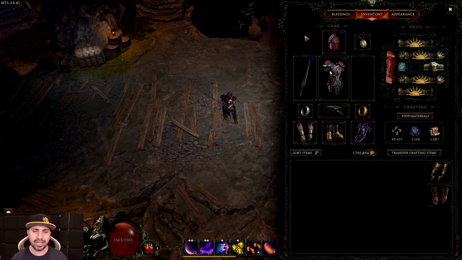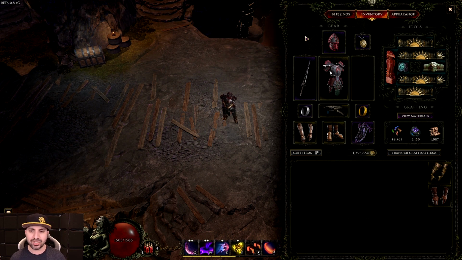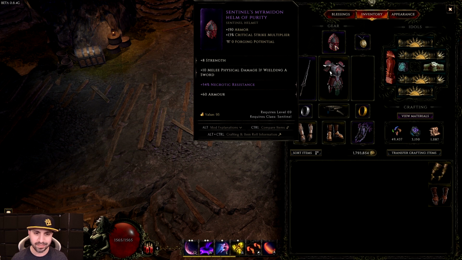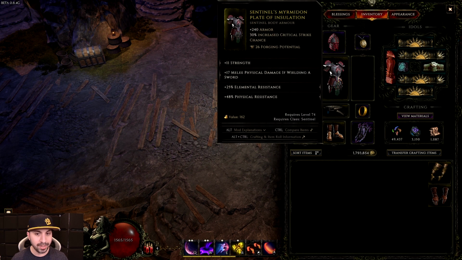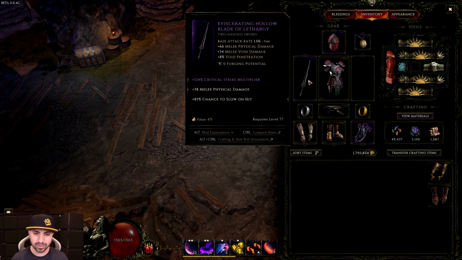You can run a one-handed weapon with a shield if you're dealing with survivability. I like having a big damage dealer with a two-handed sword. Now, I'm going to go through each item individually, starting with helmet: strength and melee damage if you're wielding a sword. Amulet: critical strike multiplier, armor, melee damage while wielding a sword, and strength, critical strike multiplier.